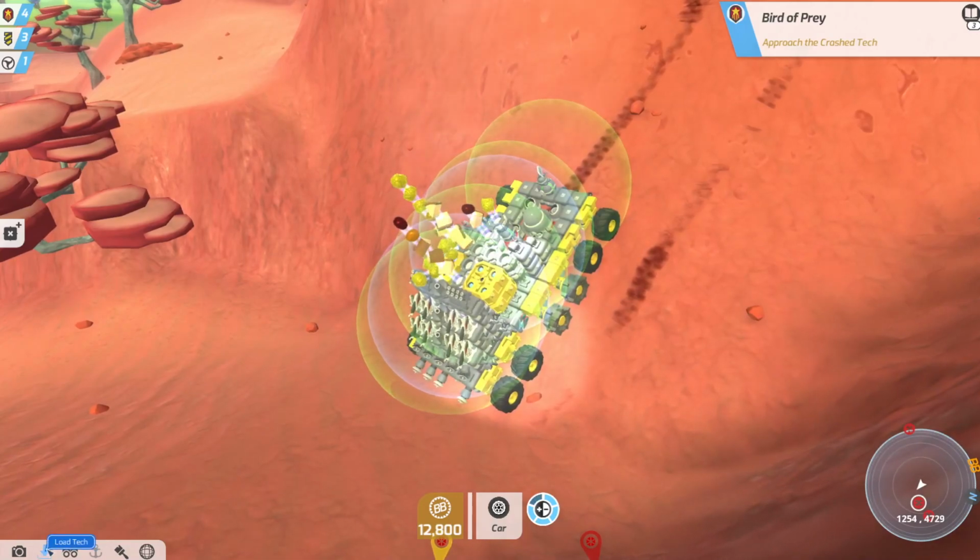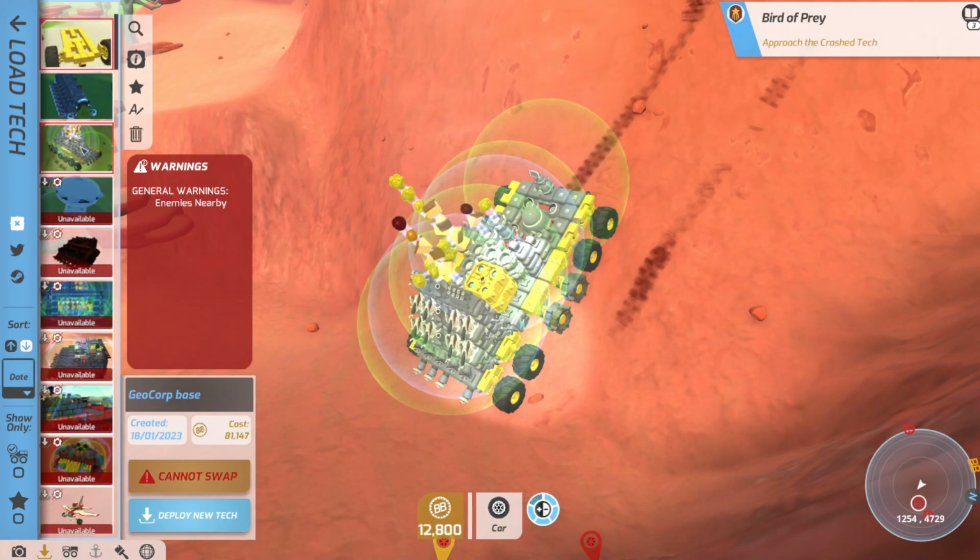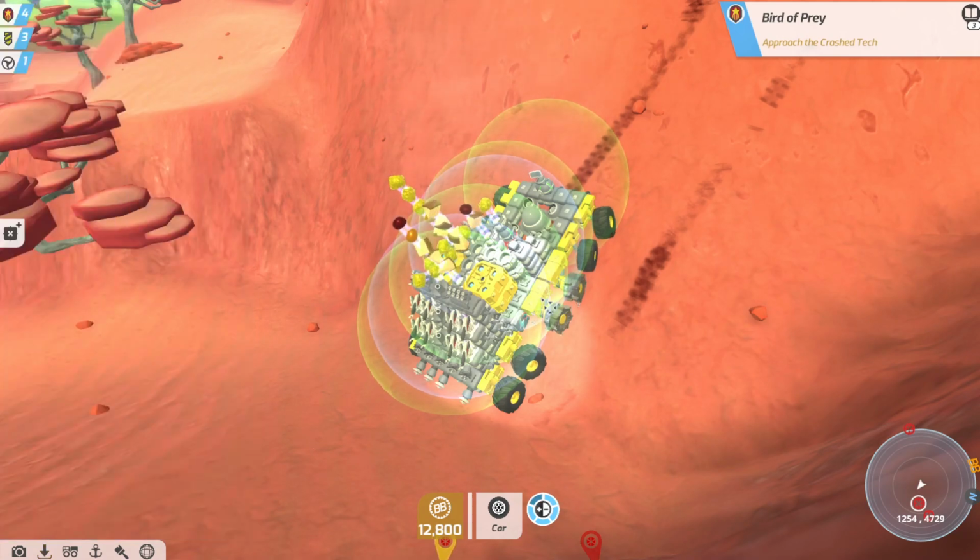So here's a prime example. I'm going to load tech. I'm going to go back to local, this guy here, and I'm going to say, it won't let me swap it because I'm stuck in here right now.